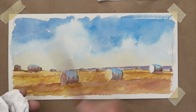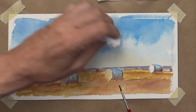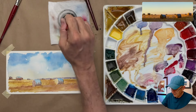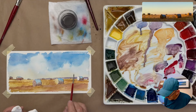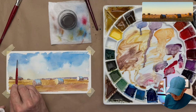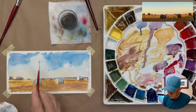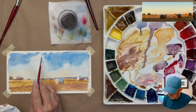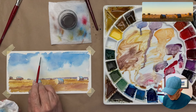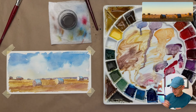Make some irregular marks. And then maybe even just dab it just a little bit. There we go. All right, I also have one right here that I'm going to fix. There, I got him. And there's one right up here. There we go. I just touched it with a damp brush and it stuck to the end of my brush, right like that. Same with that. There it is. Nope, almost. There we go. So I just cleaned up the sky.